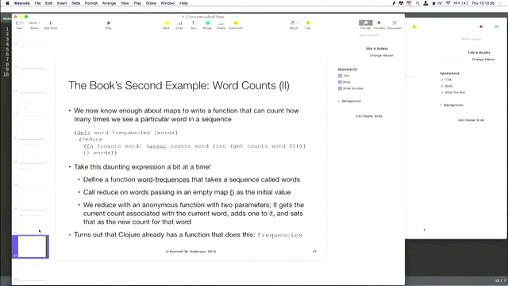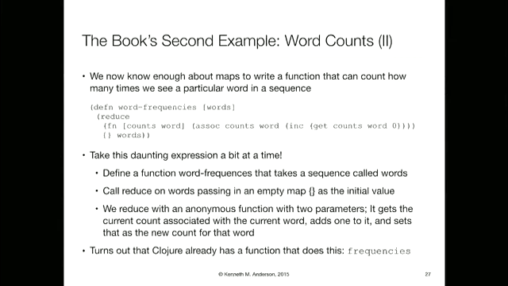So here we go. What we're going to do is use maps, just like we did in Java, to keep track of the counts of how many words we've seen. We've got a function here, one way to implement this, called word frequencies. So imagine we've parsed a page from the XML document, and we have all of its words in a sequence, a list.